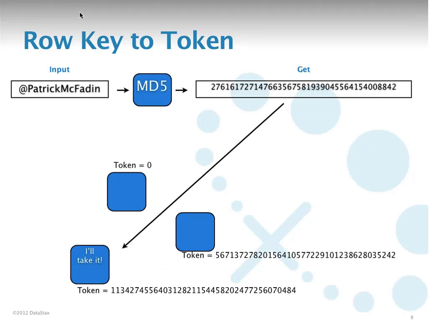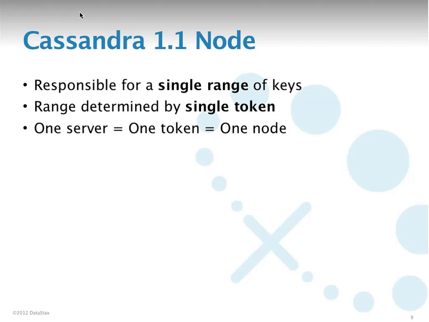And that is that whenever you have a lot of data and you need to set it into your cluster, you need a way to do it consistently. The way that the nodes are arranged and how they are related to the row key, this is how it's related. It's the token. So now this brings us all up to speed. Now we know that when you're setting data in here, this is why tokens are important, and where the nodes fit in. But what does this mean in pre-1.2? So this is Cassandra 1.1. This is what everyone's been using up to this point.